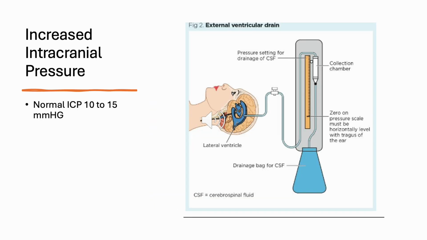I talked about increased intracranial pressure in the A&P and assessment lecture for neurological function, but the normal intracranial pressure should be 10 to 15 millimeters of mercury. It's measured by an external ventricular drain. I don't expect you to know how to operate it. I'm just pointing out if somebody does have this, they're going to be at risk for meningitis. Anybody that has drains in their brain or has an open TBI or basilar skull fracture, they're going to be at risk for meningitis as well.